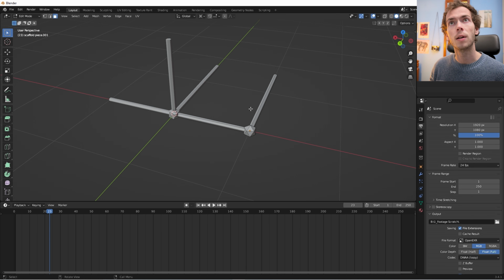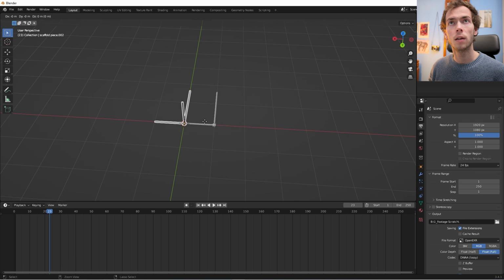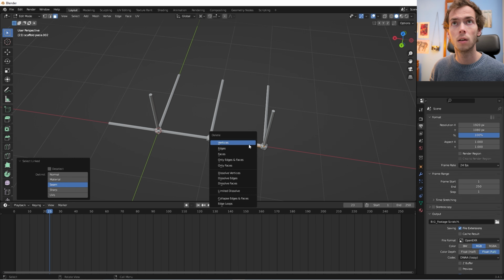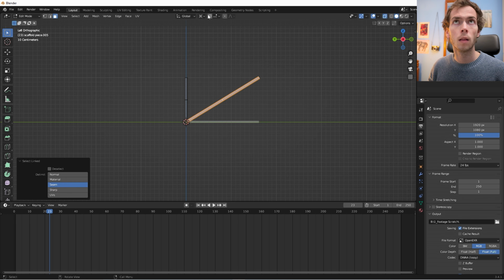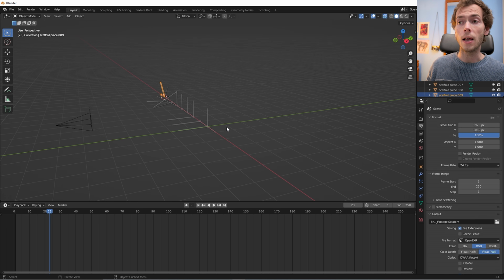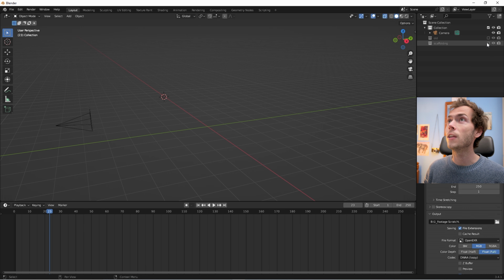Let's just delete this one. Cool. Now we're gonna take this one, duplicate it again, gonna delete this one. I'm just gonna make a bunch of these. Okay, and you can keep going with this. I think there's like 80 or 90 different combinations of these 3-poled scaffolding pieces. I'm just gonna do this way though. Okay, sweet. I'm just gonna hide the scaffolding pieces now.